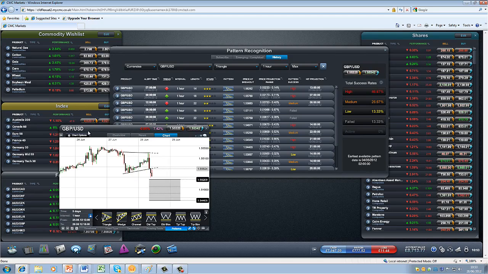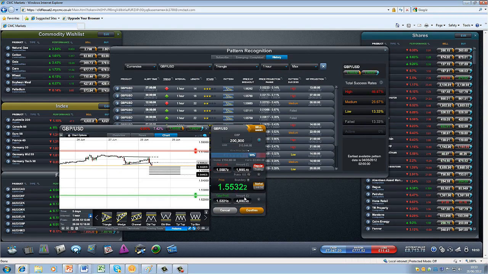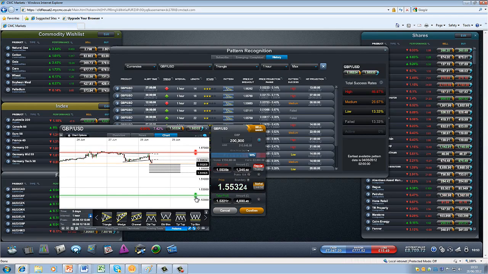If there is something on here that's of interest to you, what you should go ahead and do, for example in this case, is open up the buy or sell ticket like so. If this was something that was of interest to you, and of course you've done your other analysis, enter in a value that you felt comfortable with, depending on your risk profiles. And as you can see there, you can go ahead then and decide how you want to set your risk management. And remember guys, you can go ahead and trade directly on the chart itself.